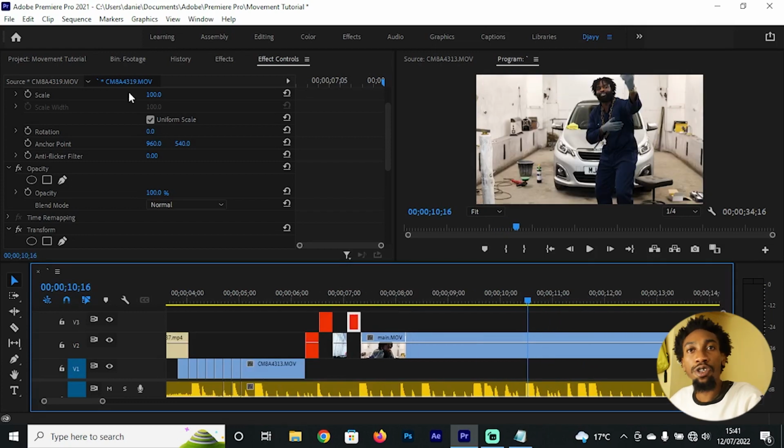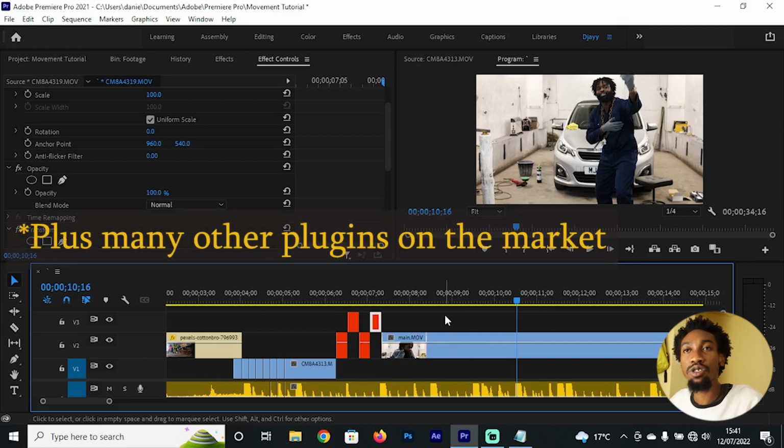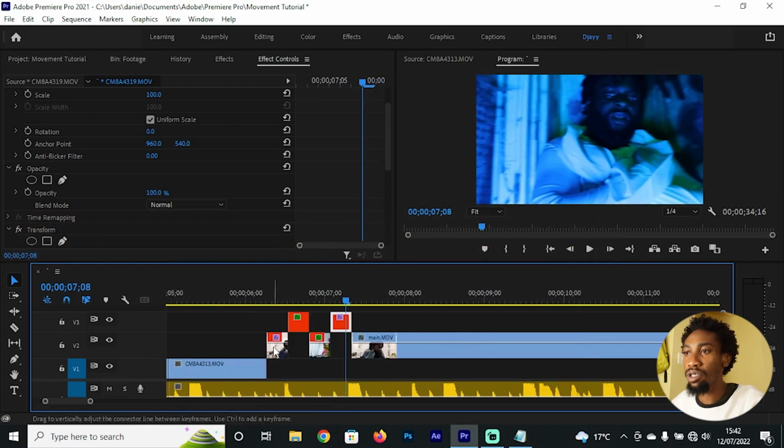The third way which you can use to add movement to your videos is by adding a camera shake. For camera shake, you can either do it manually, which will involve having a lot of keyframes, but I'd recommend using a plugin, whether it's from Sapphire or a Red Giant Universe. So I've talked about this in so many videos, but I'll just do this on this clip. We'll continue from where we just left off.